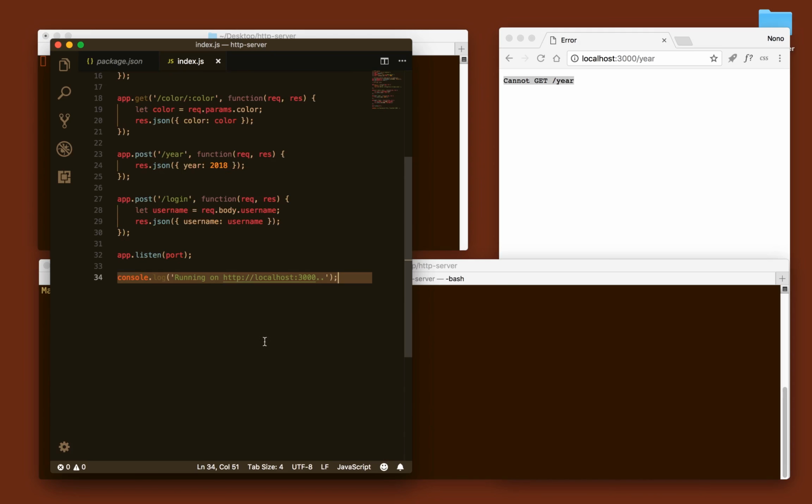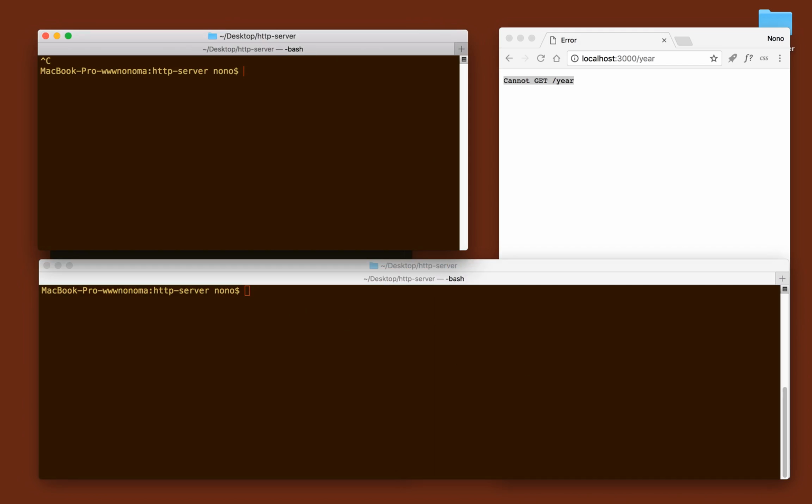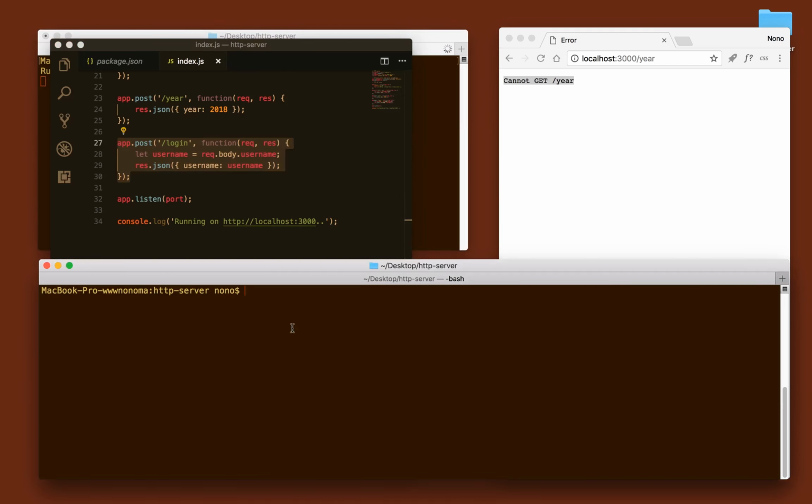Again, now if we have this post request here, we can restart our server. And within our curl command, we're going to do a post request to localhost 3000 login. And we're going to send data that is going to be username equals nonoesp.